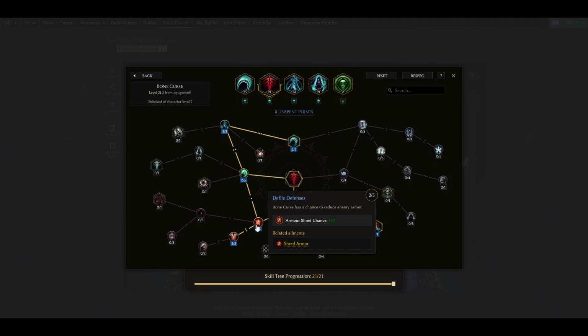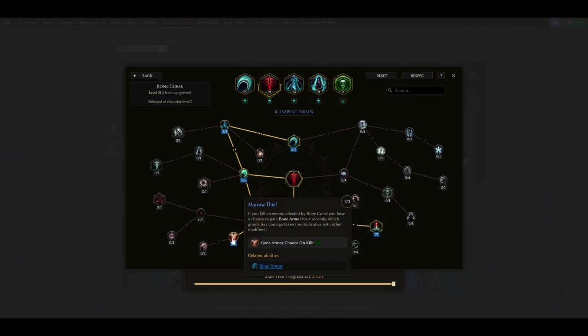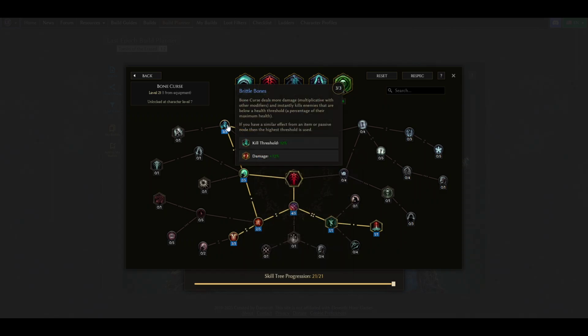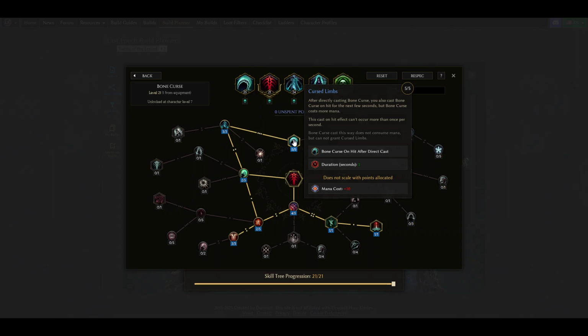Increased area is really nice. Some armor shred. Most importantly, we go over here and we get the Bone Armor. Bone Armor gives you -8% less damage taken. We travel over here, get the kill threshold of 12%. And Curse Limbs, so we keep using Bone Curse on hit after direct cast.